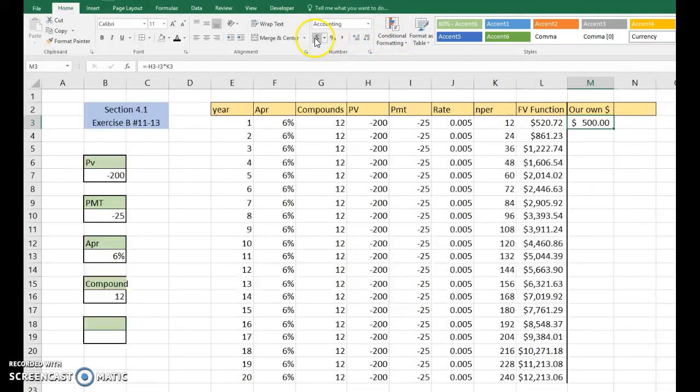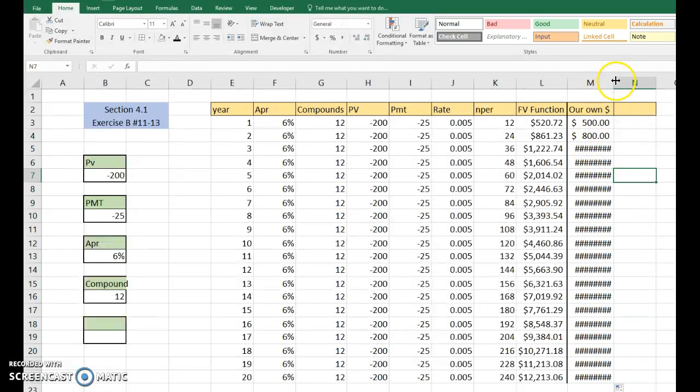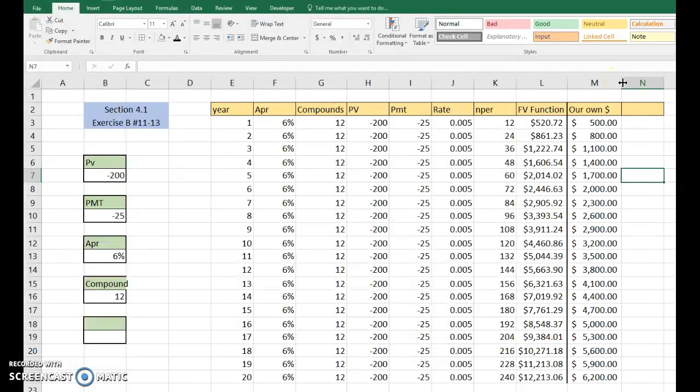Okay, I'm going to go ahead and change this to a dollar sign and get rid of those numbers. Actually, I'll put back those decimals. So now that I've only done and not locked any of that, I should be able to drag this down. And sometimes you get these number signs. That just means that it's a little bit too big for things. So I want to go ahead and widen it a little bit, and there you can see all my answers. So that's what we had made on our own if we just put underneath our mattress the money and that payment for as long as the time permitted.